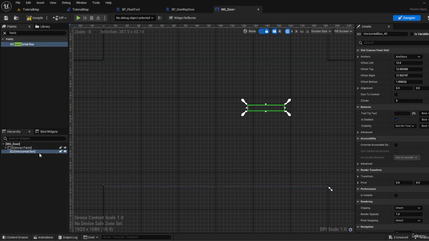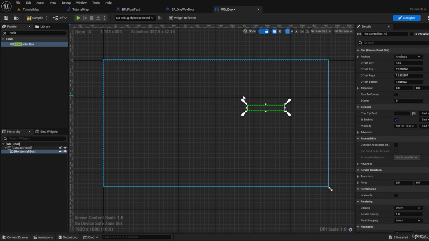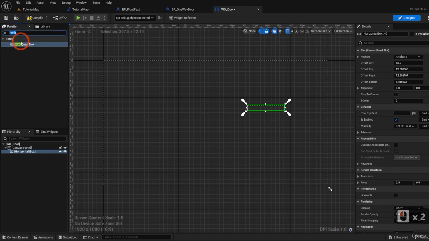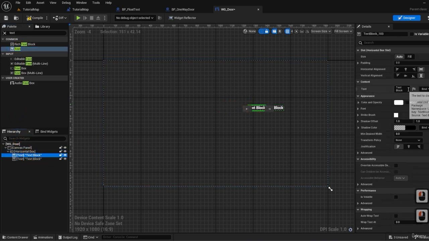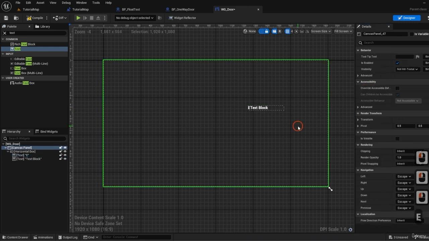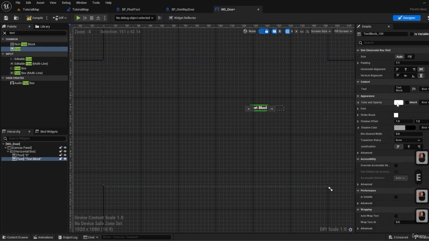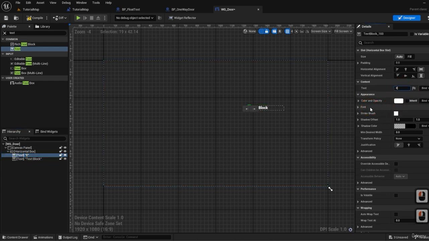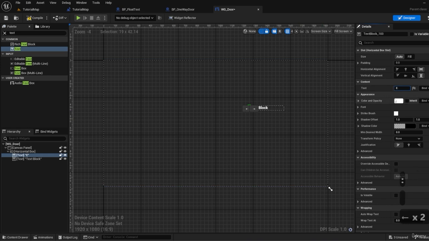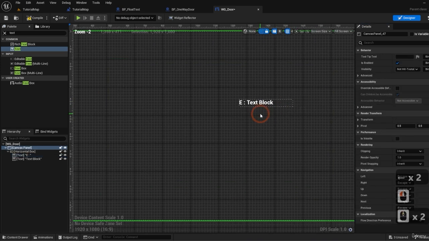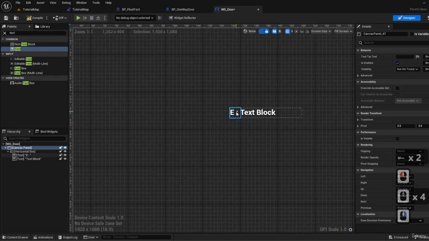We have our horizontal box and we need to put some elements in it. I'm going to choose a text. I'm going to add it to the horizontal box and I'm going to add another one. The first text would be easy. It would say just E. The second text, actually, let's put also this symbol over here and one space before the symbol. Yeah, this looks better with this symbol.